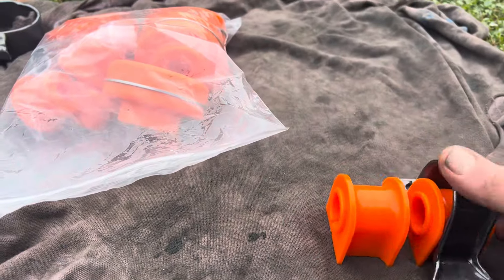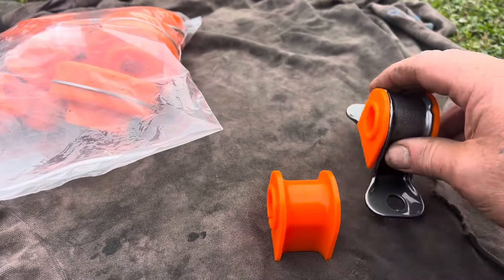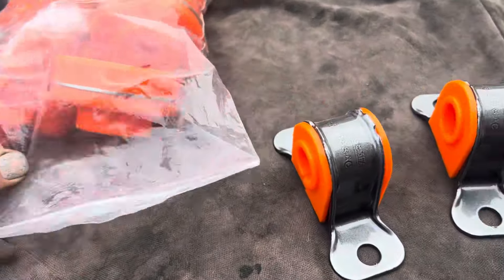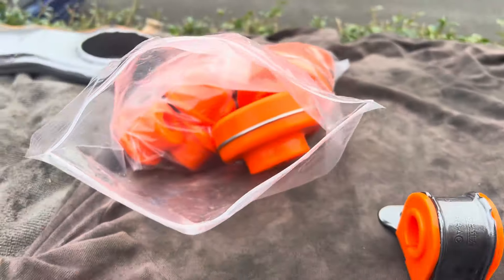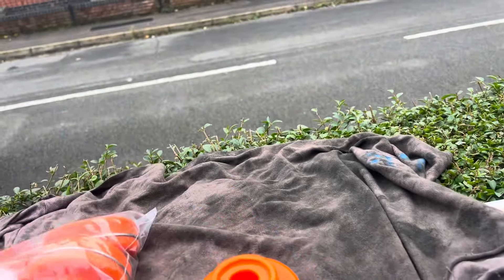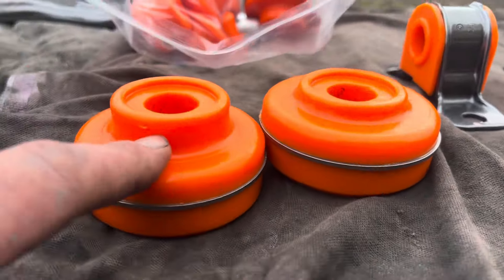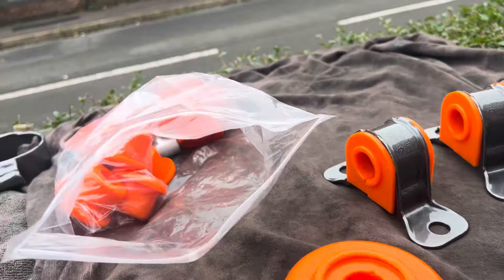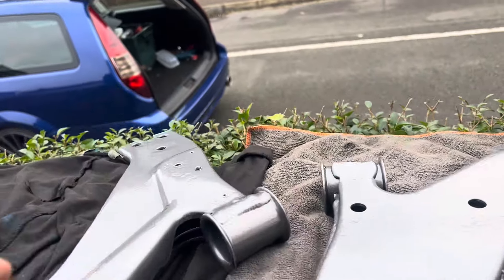There are the brackets - much better than this putting all this back together. Nice isn't it, all being put together with red grease. So obviously these are the top side when you put them down. If you ever do buy these, when you fit these please remember - on these bits there are two different ones. Keep the lip to the step - that one goes underneath. So on the passenger side, I've done that already but I've left them in. It's got the adjuster in it, so that'll go in there.